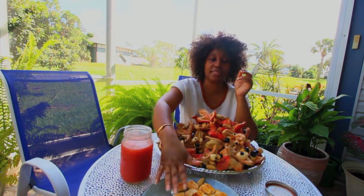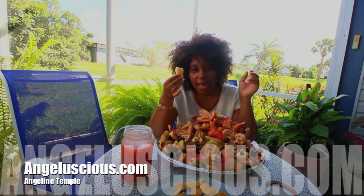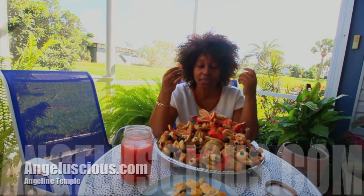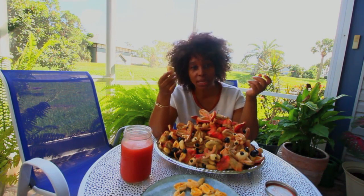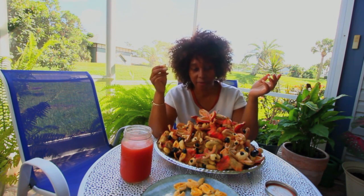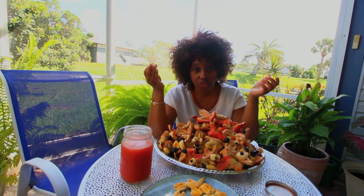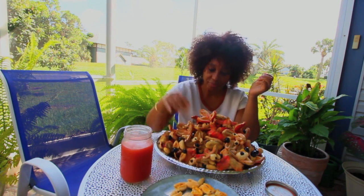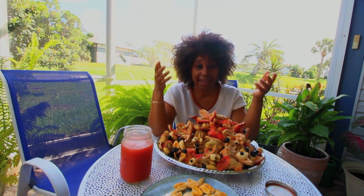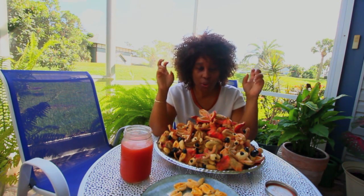I'll eat some of this for you today. It's Ackee. This is what vegans call vegan scrambled eggs. It doesn't taste anything like eggs, but it's really nice. It's super buttery. It's amazing. And you saute it with some onions and tomatoes and whatever you want to put in there. I put all types of stuff in my Ackee because I'm also a chef, not only a holistic health coach. So I know how to make your food really palatable and exciting and make you want to eat more, not cheat on your so-called diets.